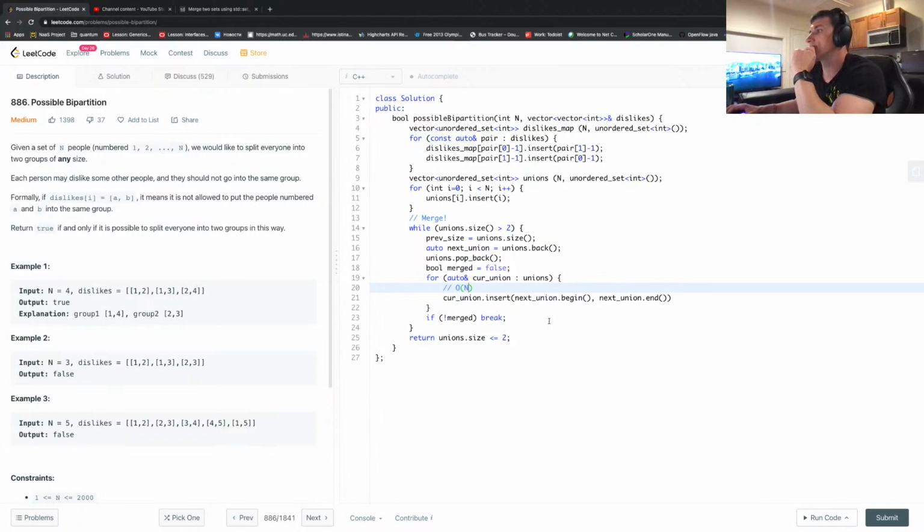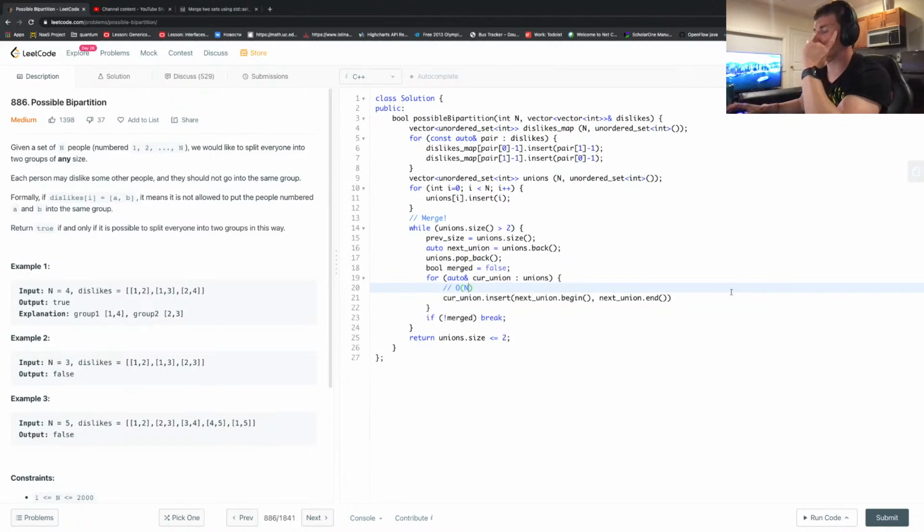So, right, so we merge it. That this will be quadratic. So we go through all possible union combinations. If we can merge, we do it. Yeah, whatever.